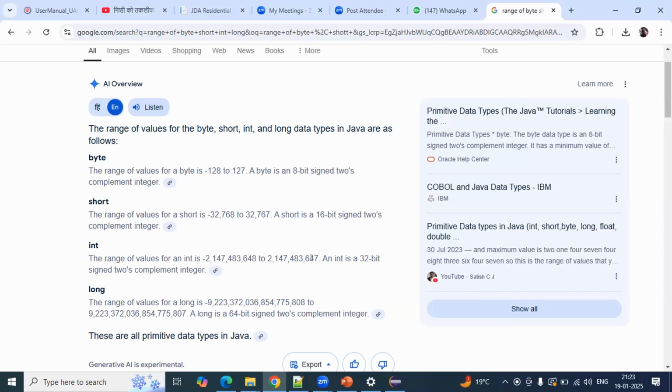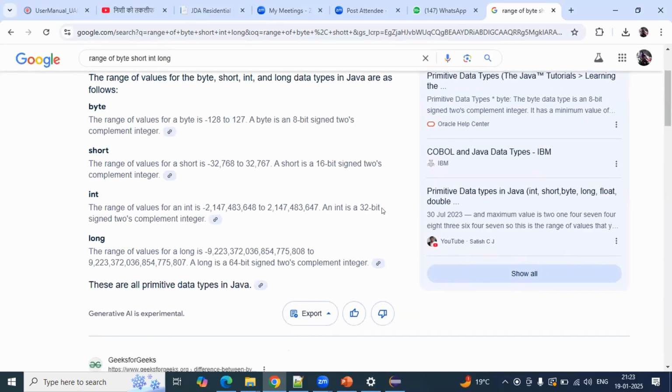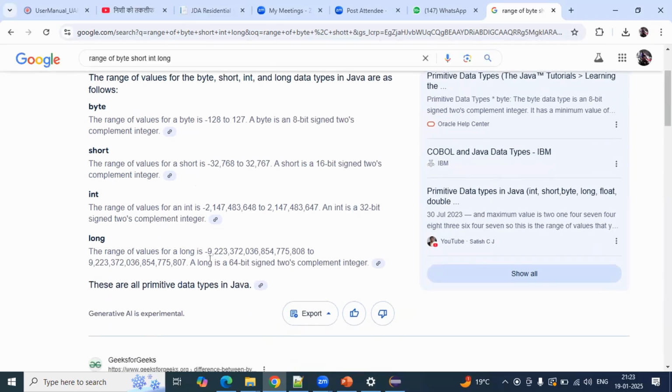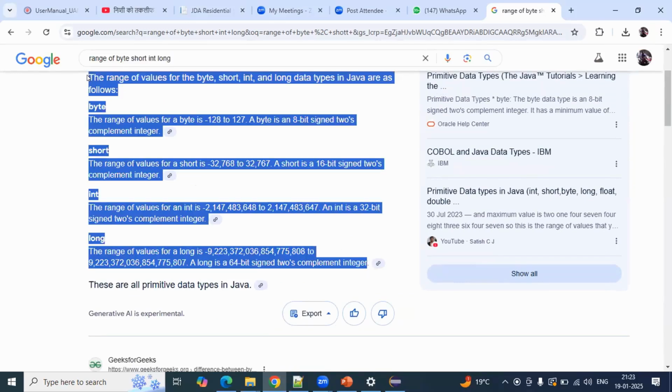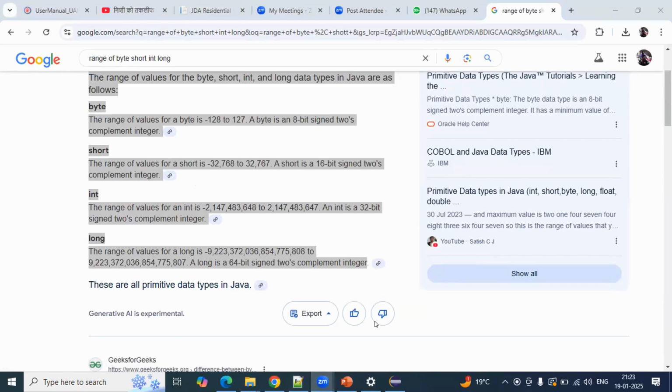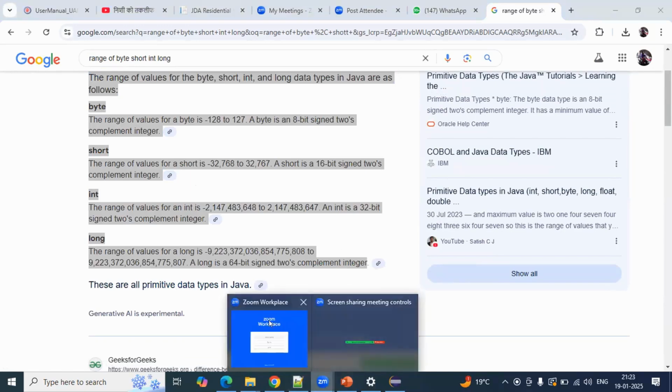You can count it, but you need to remember how many bits there are: 8-bit, 16-bit, 32-bit, and long. Long is a 64-bit number; this is the maximum range in long. These are the ranges actually. I'm just pasting it for you in the chat group.